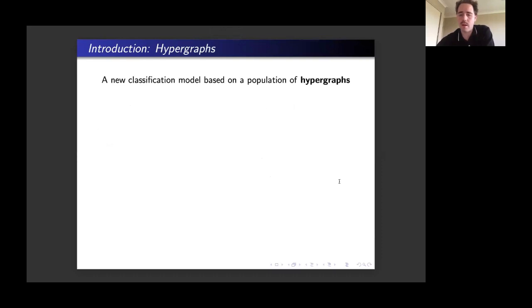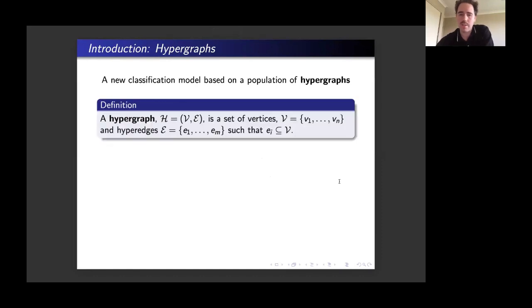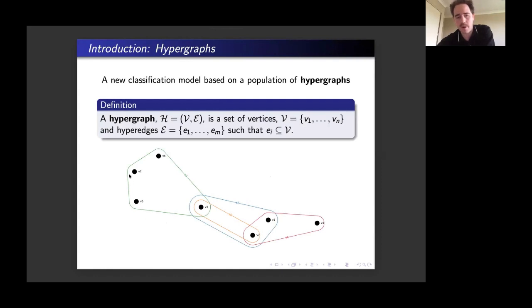Just a quick reminder, I'm jumping on the bandwagon of hypergraphs from Sarah here. So we know what a hypergraph is. It's just a set of vertices and a set of hyperedges, and this is what a basic hypergraph looks like. We'll see the benefits of using hypergraphs in this classification algorithm a little bit later, but the main point is that we can capture multi-way interactions. For example, this green hyperedge here has 4 vertices, whereas in graph theory we're limited to edges that can only connect 2 vertices. So this gives us a lot more freedom, and we can capture a lot more information.